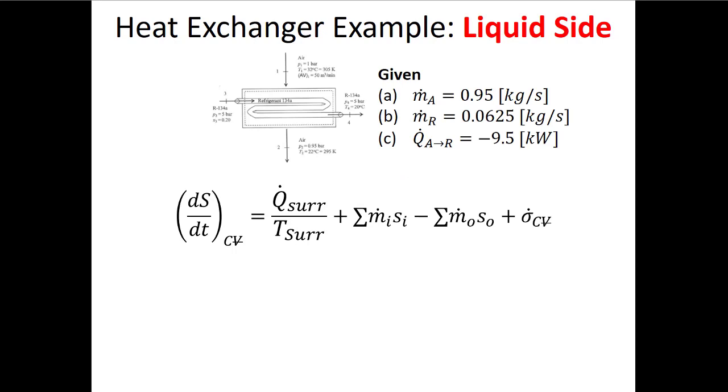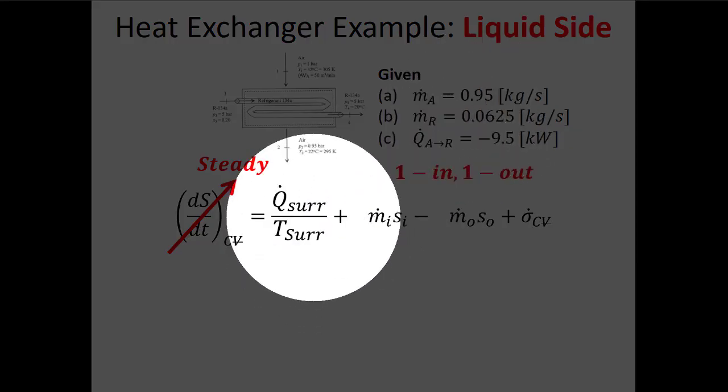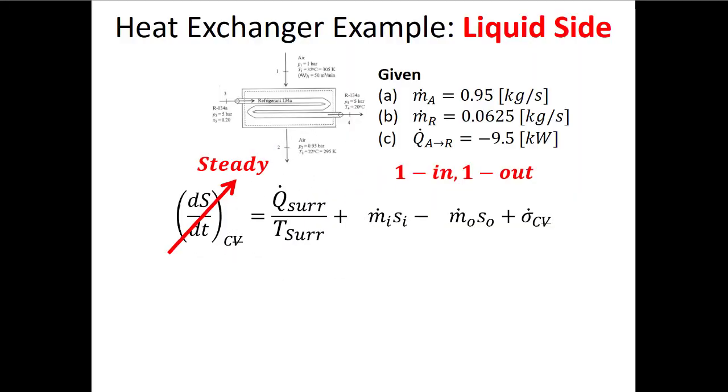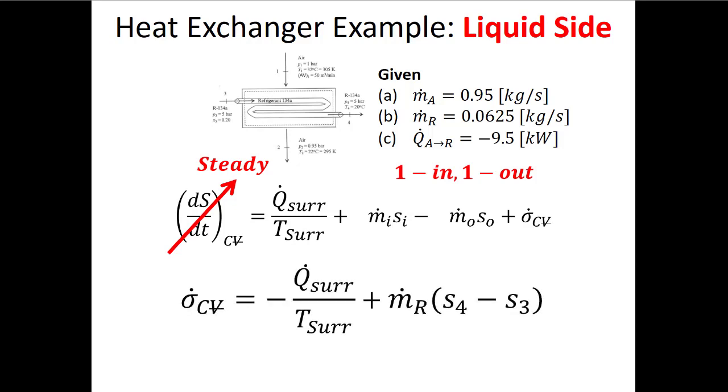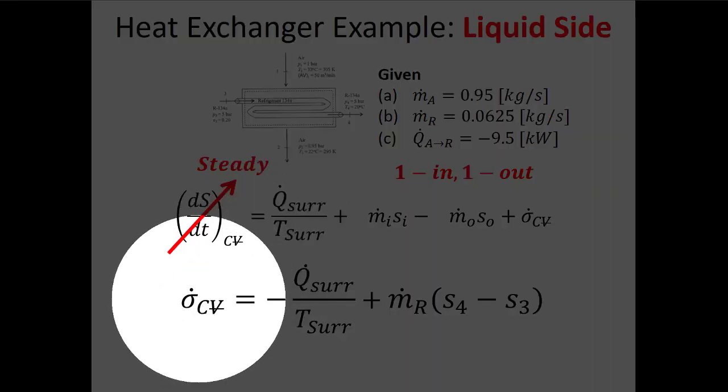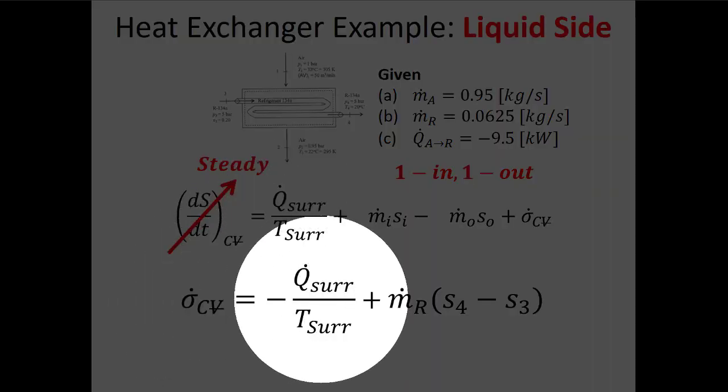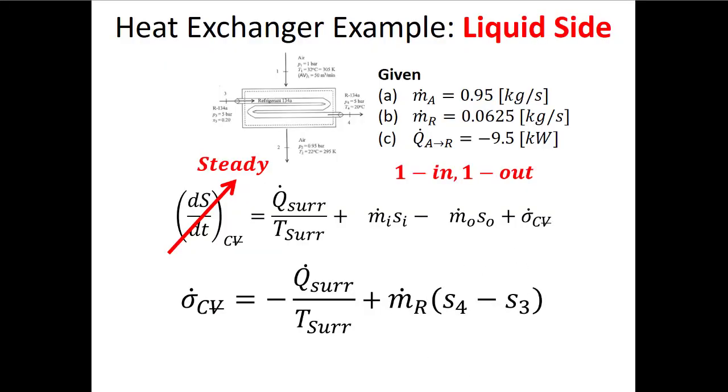Now I could also do this problem just on the liquid side. And if I did this problem just on the liquid side, at least the analysis from a symbolic point of view is going to look just like when I did it on the air side. I'm going to say we're steady state, that we're one inlet, one outlet, but I have to keep the heat transfer term because now I know that the refrigerant is accepting heat from the air side. So I got to make sure I get that sign right. But again, I can isolate for my entropy generation rate on the refrigerant side. I have now my heat transfer term and I have my mass flow rate term. I want to show that this is bigger than 0 so that this process is possible.